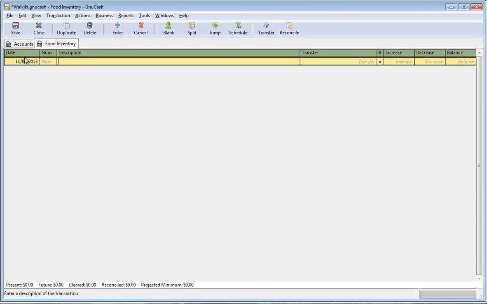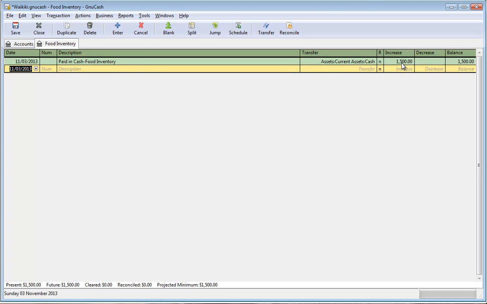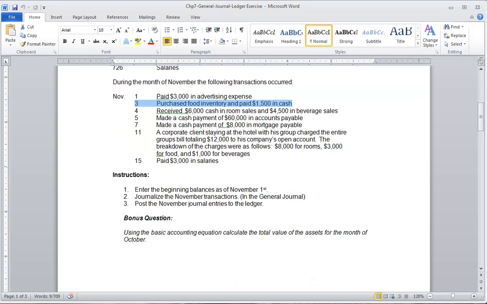And the description is paid in cash again. And this is going to affect our cash account. So food inventory goes up by $1,500. Go ahead and close that. Let's look at our next transaction.